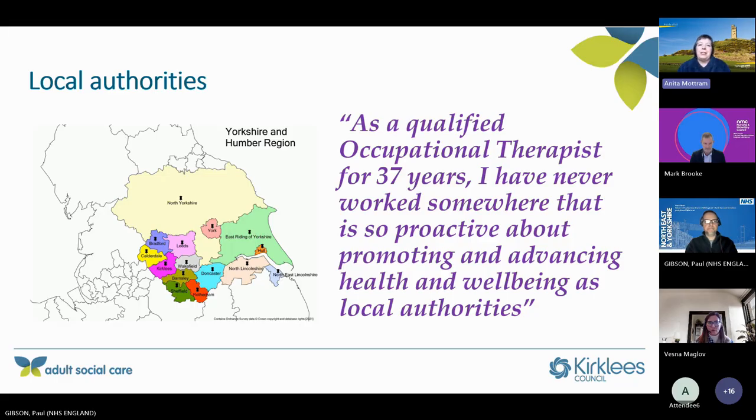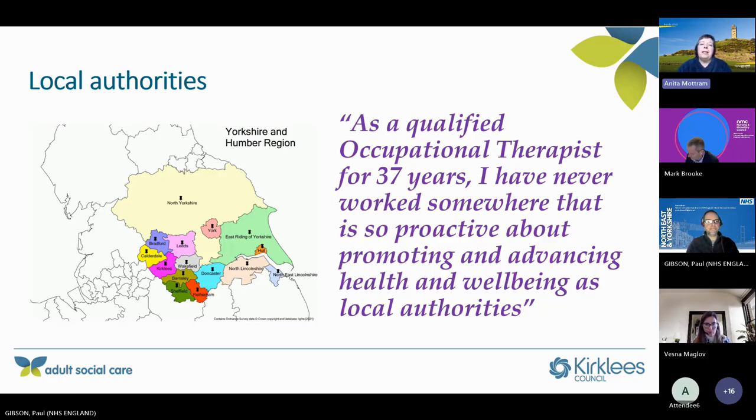So this slide just shows a map of the Yorkshire and Humber region. It's one of the largest regions in England, and there are 15 local authorities that would provide a range of different services that you can apply for. So that gives you plenty of opportunities in terms of seeking out a role that suits you.